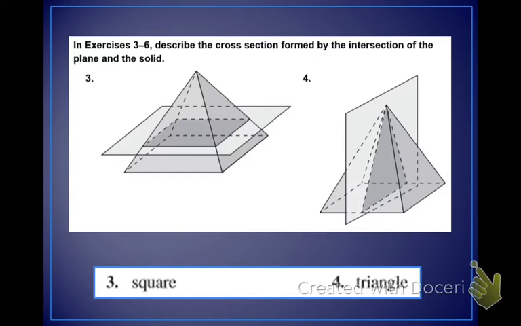A square is a rhombus, but square is the most particular name. You're not going to use the word rhombus here, or parallelogram. But it could be a rhombus, right? No. You'd be wrong, because if you were an architect and you had to form a pyramid, a rhombus is a type of parallelogram. It's not going to make all of the sides come together at one point. Does that make sense?